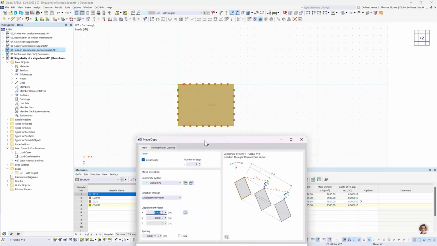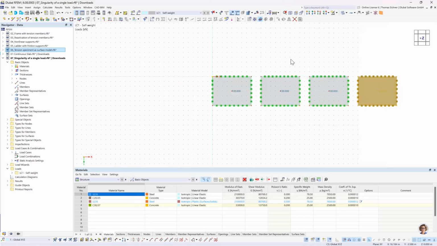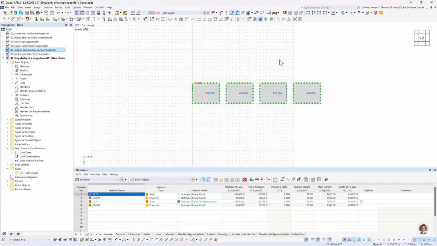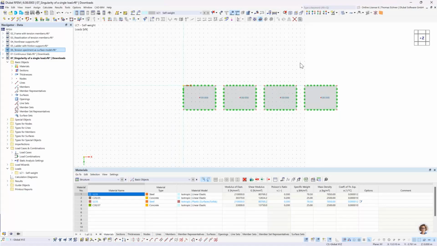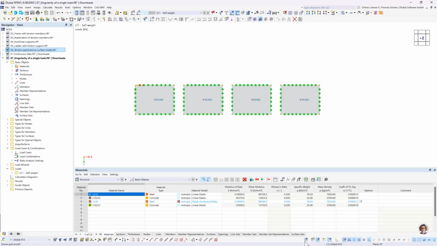And since they are this time 8 meters, we're gonna displace them by 10 meters, 3 times. That's good. There we have it. Well, this grid, we don't need to see it right now. We don't have any use for it. So we're gonna just deactivate it here on the bottom.